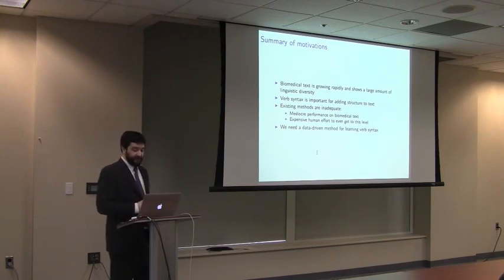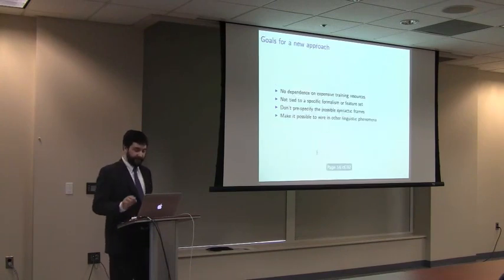So to summarize these motivations, we're interested in biomedical text because it's growing rapidly and shows a large amount of linguistic variation. Verb syntax is important because it adds structure to the text. And the existing methods are inadequate because they have mediocre performance when we port them to biomedical text, and because they require expensive human effort to even get to that level.